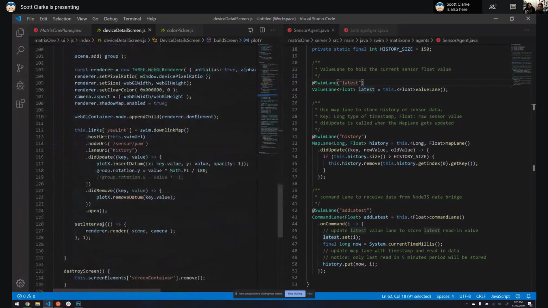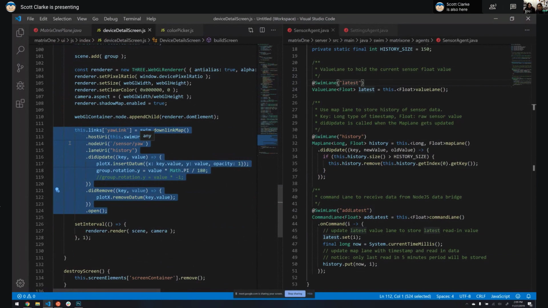Right. And then down here is kind of where the magic happens. This is where we create a link back to that sensor web agent that's holding the value for the yaw sensor. Right. And so what we do, it's kind of a big chunk of things. We tell it what host to go to. And in this case, it's going to be probably our local machine. And then we give it a node, this is that route that you saw on the plane. And this is its ID, is just yaw. Okay. And so every single sensor has an ID and this is where you would put that in.